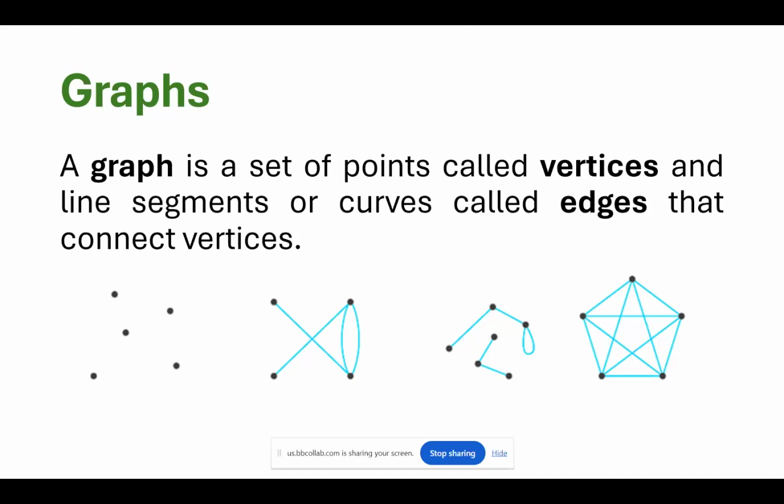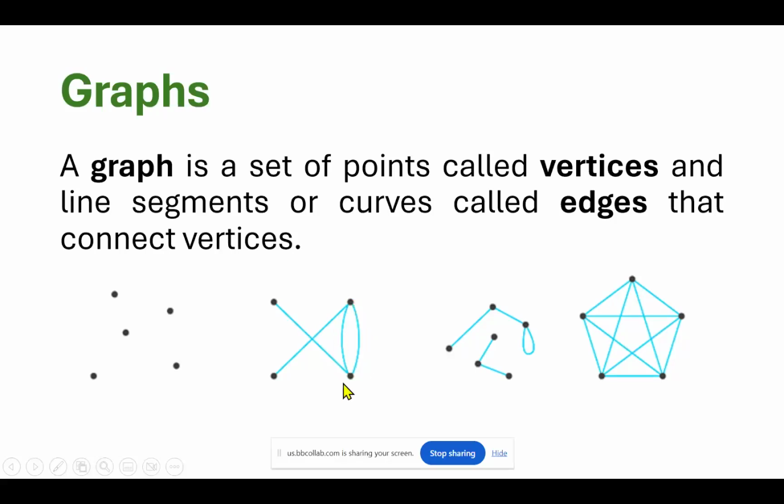So I'm going to go over the definition, which is: a graph has vertices. These are the points. And it also has line segments, which we call edges. Now, they don't need to be straight lines. They could also be curves. For example, in the pictures below, I have a graph that has only 5 points. And then I also have a second example. It has 4 points, or four, I'm going to call them vertices. And we have one, two, three, four edges. So as you notice, some of them are line segments, the other ones are curves.